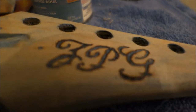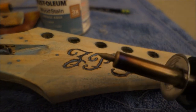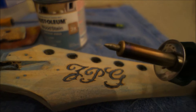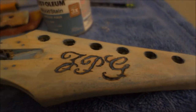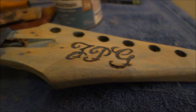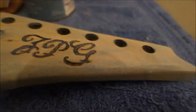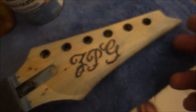I did this logo for a giant guitar brand with this wood burning tool, and put my signature and date on the back. This is the Ibanez. It looks different than an Ibanez because I rounded it off here. I gave it a curve here. It's rounded on both sides. I took off one of the tips.